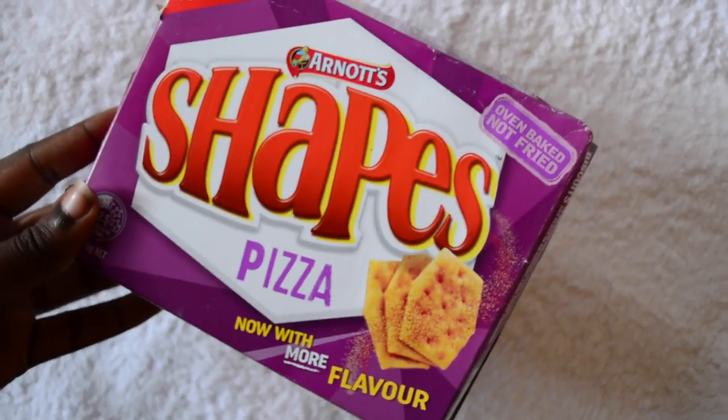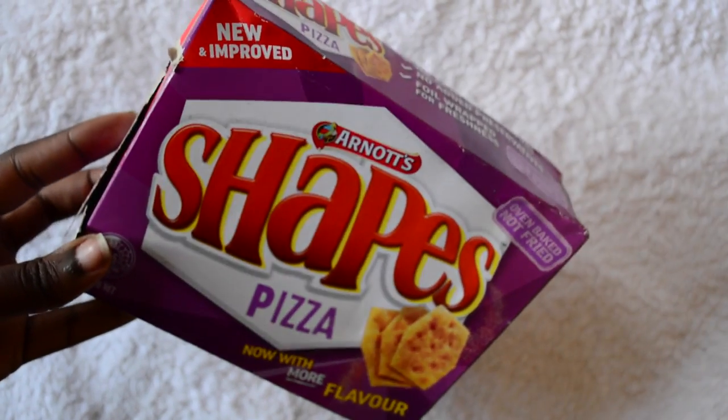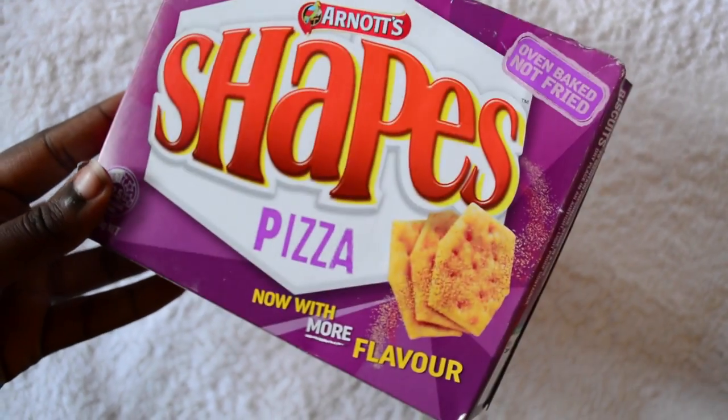She has eaten all the snacks already. All of them, they're all open. They are like baked crackers, basically. They specify that they're baked and not fried, so they're slightly healthier than the normal crackers that are fried in oil. And these are in the pizza flavor, which is one of my favorites. I was so excited when I saw this, truly and genuinely so excited.